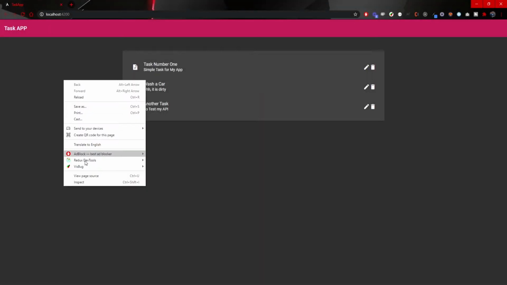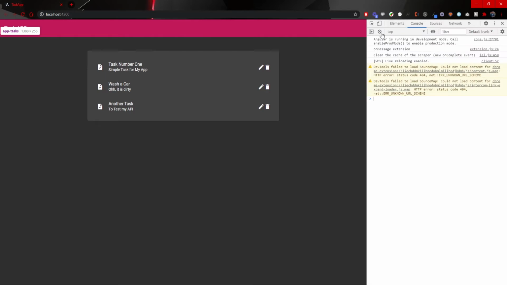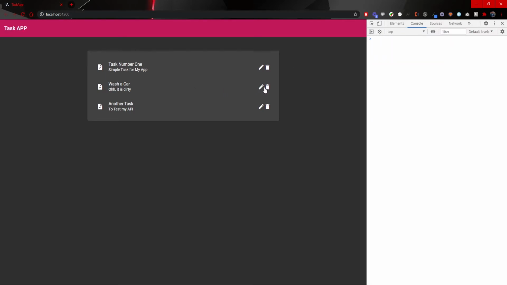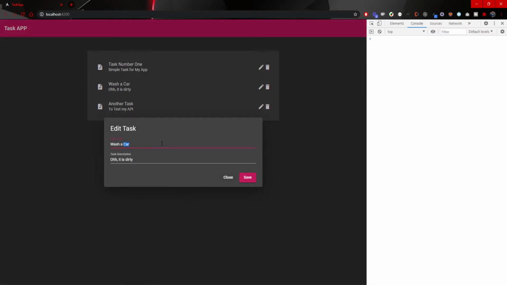So now in my browser, let's inspect, go to console quickly, and let's edit this wash a car. Edit, task to edit will be title, and description could be description to edit as example.